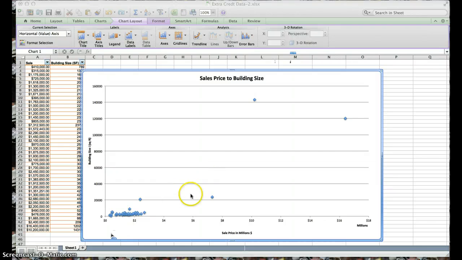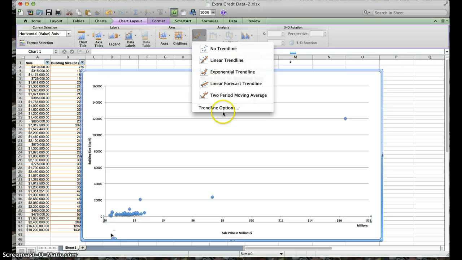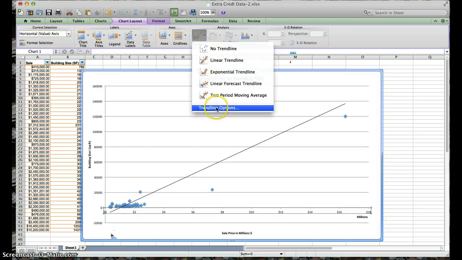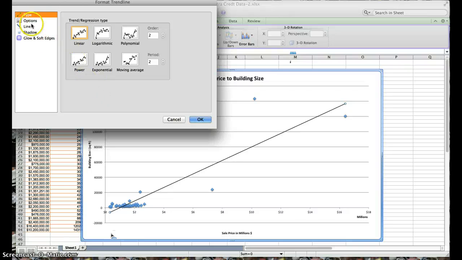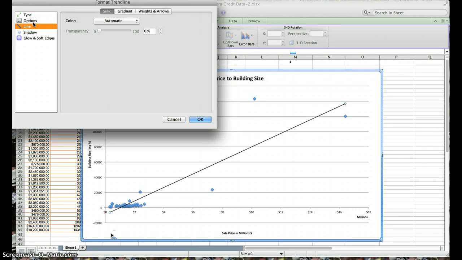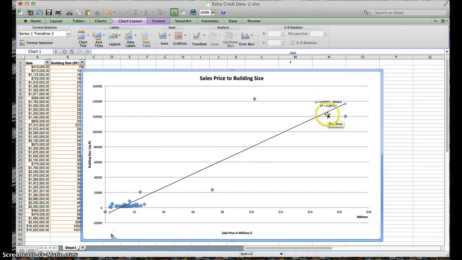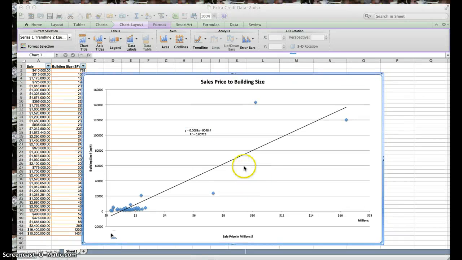Alright, so now I just got to do the line of best fit. So we got a trend line of linear. Alright, trend line options. I'm going to use those, display chart. Alright, so there's our formula there. And I used the formula to estimate a sales price. Give me 1 second. I have a minute and a half, so I'm going to pause and figure it out. And so basically we're done here.